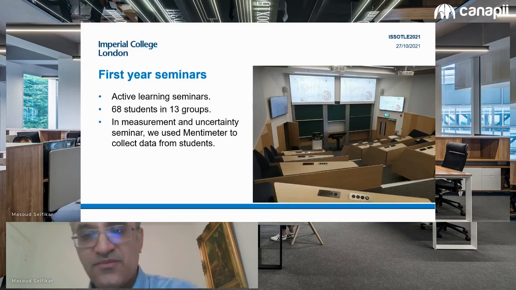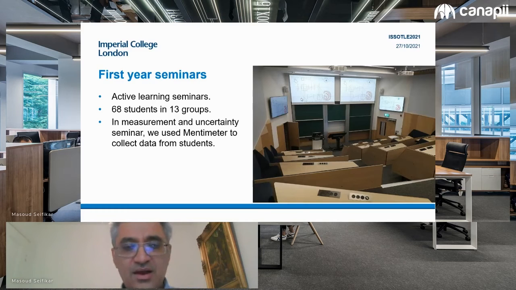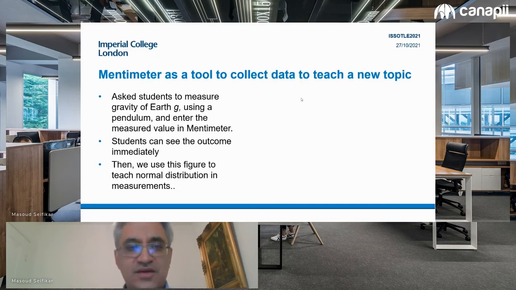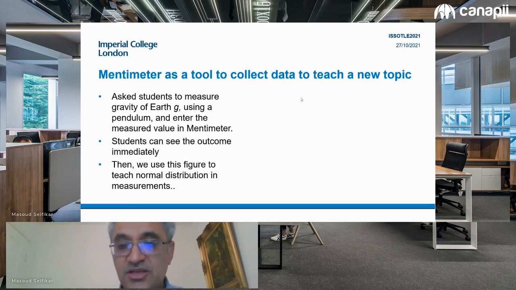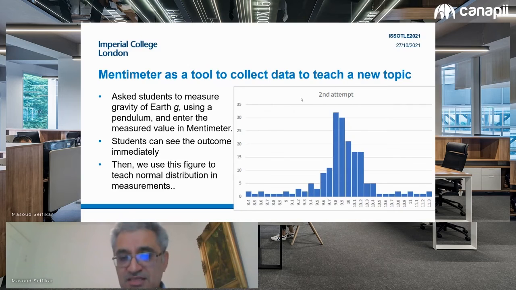In one of the first seminars that they have, we are trying to teach them to do experiments. And in one experiment, we asked them to measure the gravity of Earth, g. It's a very simple experiment with a pendulum, and they do the measurement, and I asked them to upload the results to Mentimeter, and this is directly coming from Mentimeter. Students can see this, and using this figure, I can teach them a new topic.